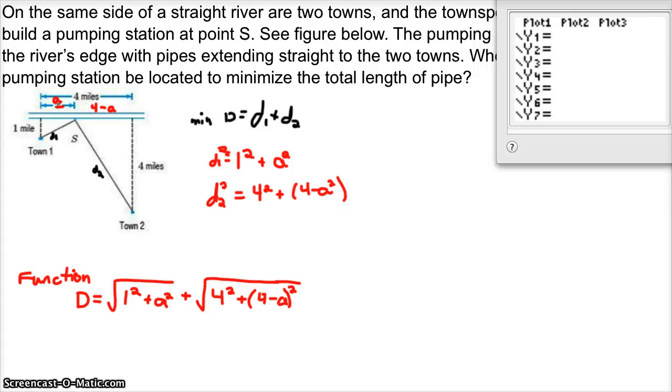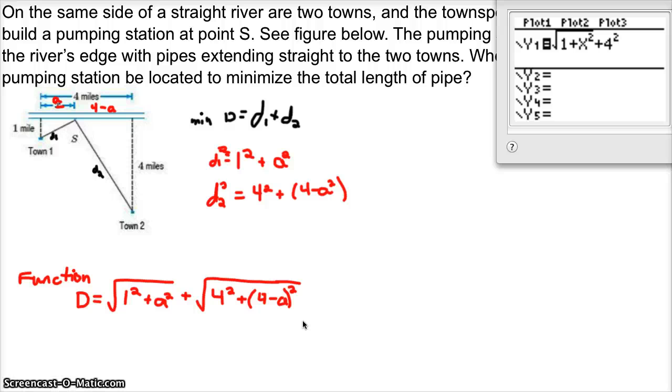Okay, so I'm going to go to my calculator. I'm going to go to the y equals menu. I need to type this into my calculator. So I'm going to do second square root and then 1 plus, and that's just going to be my x squared. On your 84, make sure you press the right arrow button to get out from underneath your square root, and then plus 4 squared. Oh, I forgot the square root sign. Sorry.